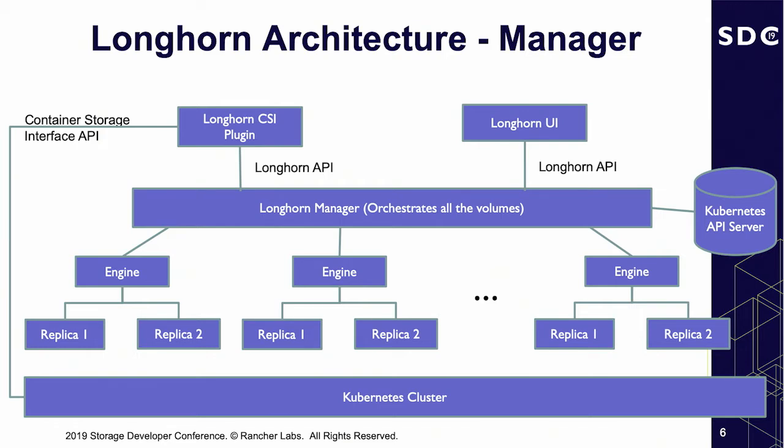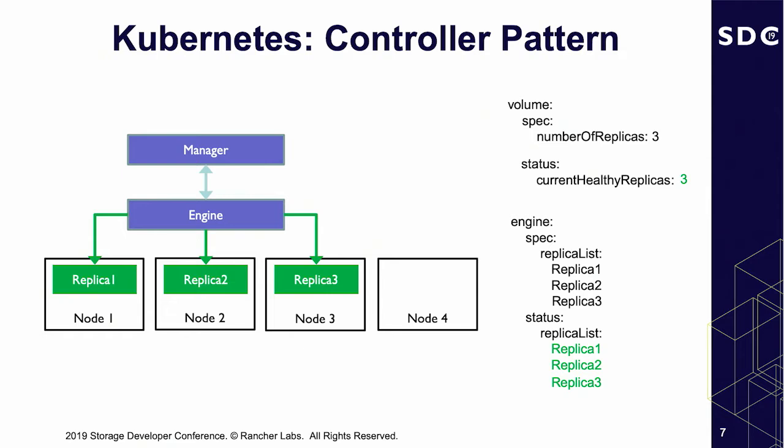I mentioned that the Longhorn manager has a bunch of controllers running. In fact, the word controller has special meaning inside the Kubernetes world. There's something called the controller pattern or operator pattern you have probably heard of. That is what I mean by the controller inside the Longhorn manager. So how does that work? That in fact is one of the key elements by which we can keep the Longhorn manager as simple as possible, because we adopt the Kubernetes controller pattern all over the place.